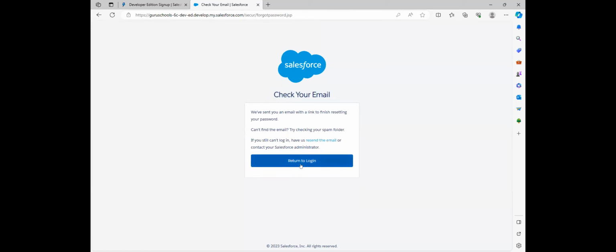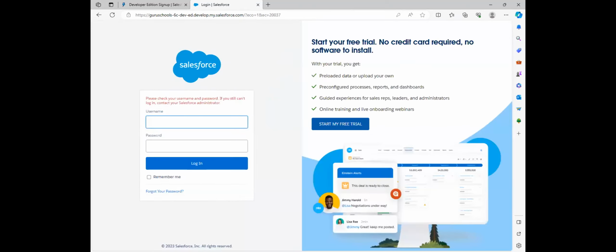Now go to your email inbox, and you might have received an email from Salesforce to reset your password. I got a link. Yes.